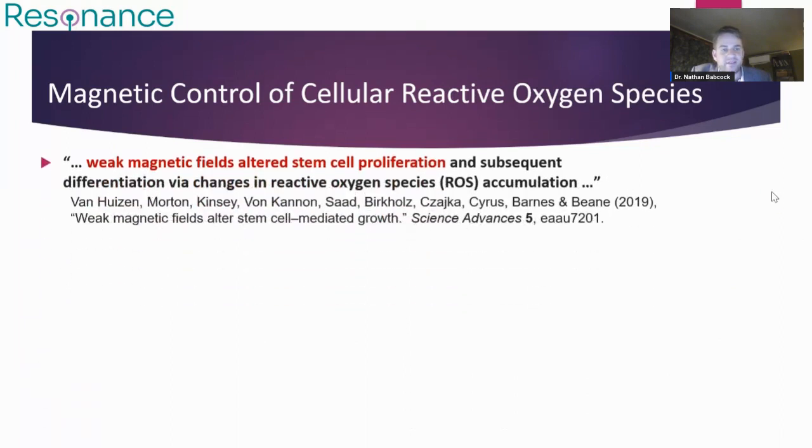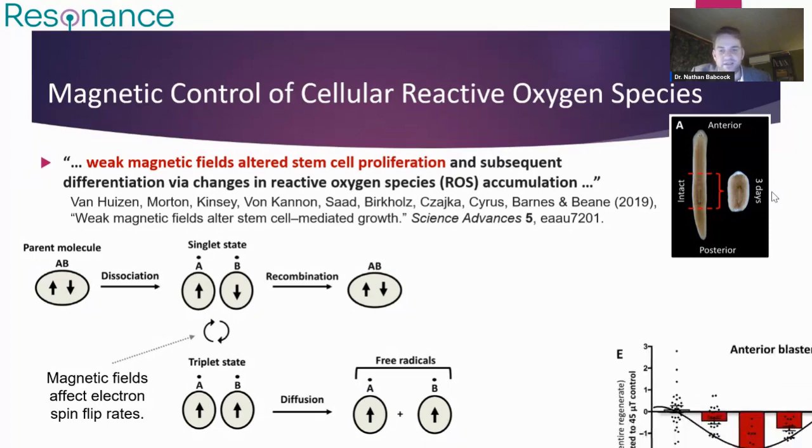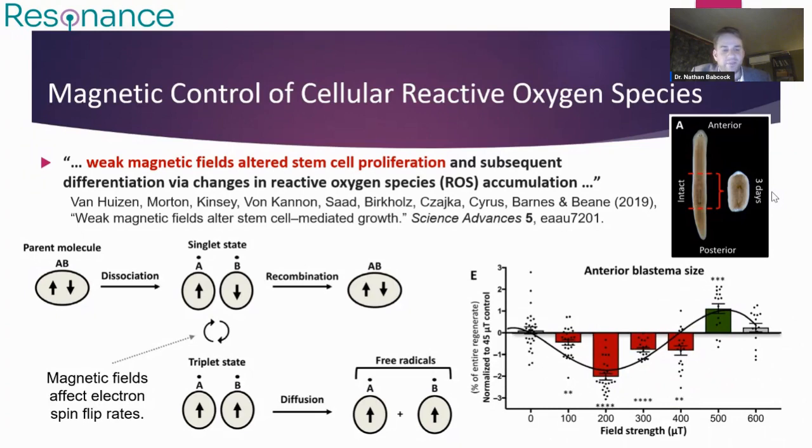Now, it's believed that these interact with cells by controlling, again, the reactive oxygen species accumulation in the cell. And so, if we imagine a particular molecule that dissociates, it produces two different spin states of the electronic state. And what is believed is that the magnetic field actually affects electron spin flip rates, so that it's actually control of the quantum states of the spin that in principle, and it would appear in practice, is controlling the underlying rate of healing in these simple organisms.